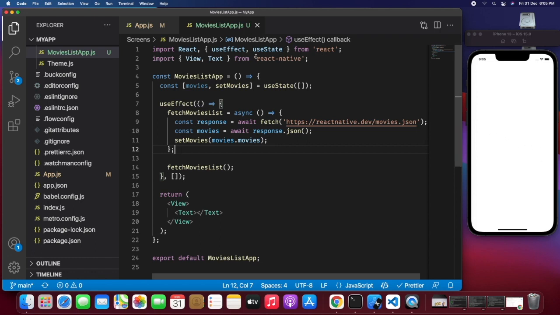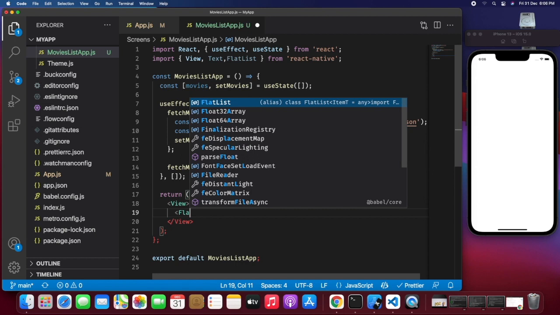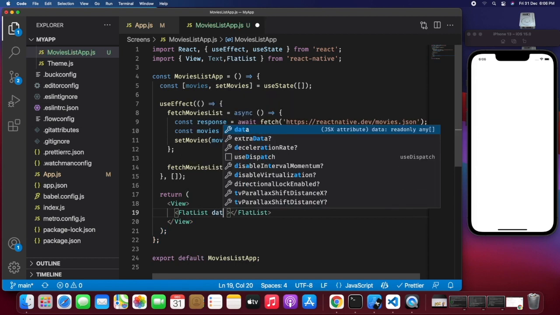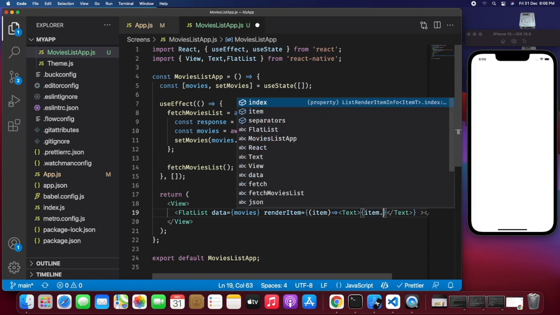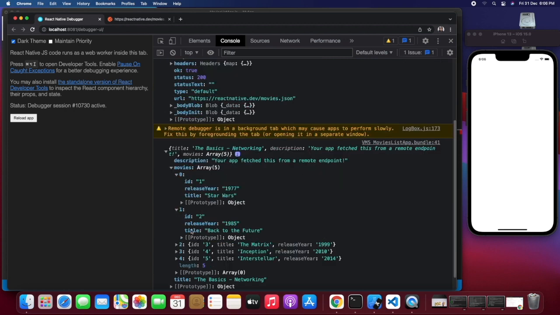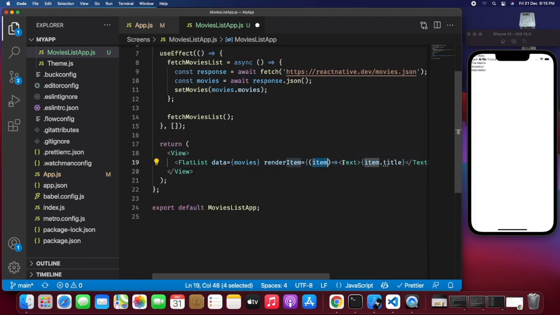So next I am going to list these movies here. For that I am going to use FlatList. FlatList is used for listing the items. FlatList has a list of props. It has a data prop. Data is the input data that we already stored in movies. And renderItem will accept a component in which we can provide the styling and the data to be shown for each item in a FlatList. And we will get the item, and we are going to show this item title within this text. So in each row the item title will be shown. Item dot title. Let's save it. So now you can see the movies list is visible on the screen.